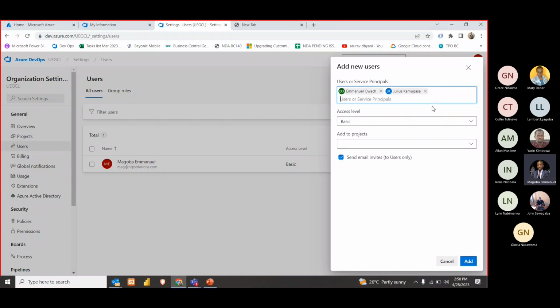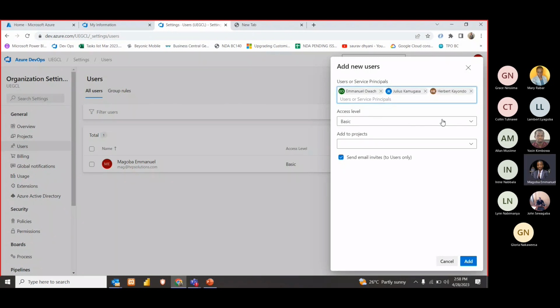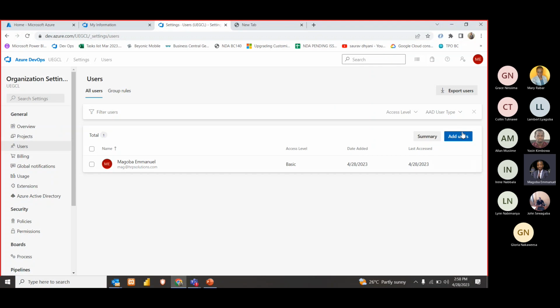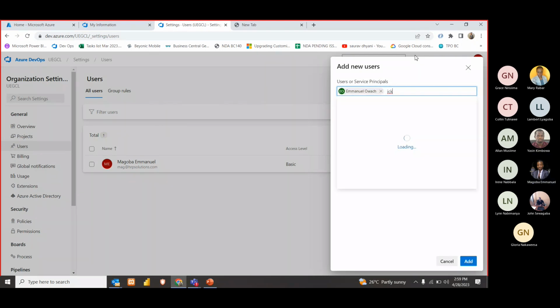You also add Jessica and Hack, plus any other person that you work with. Now the access level, oops, I have to repeat this. MMO, Jessica, Hack.